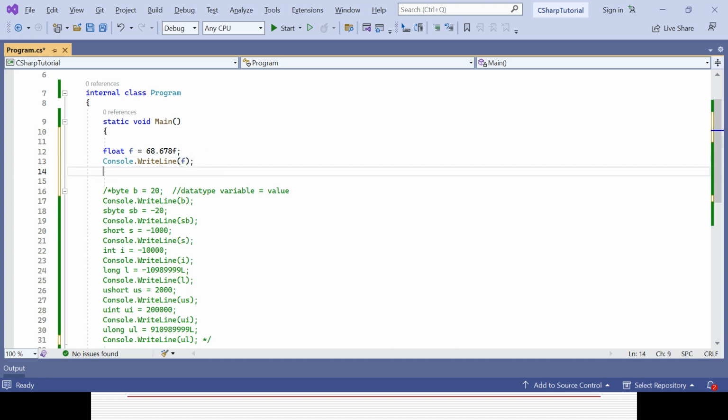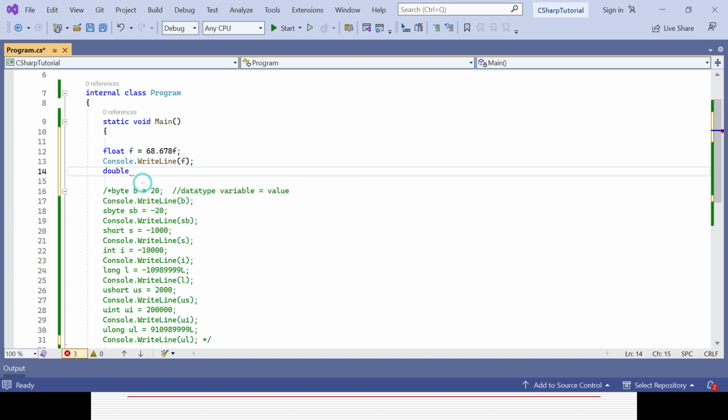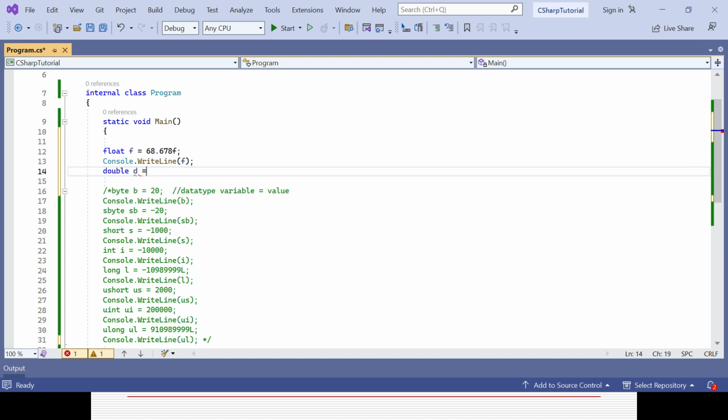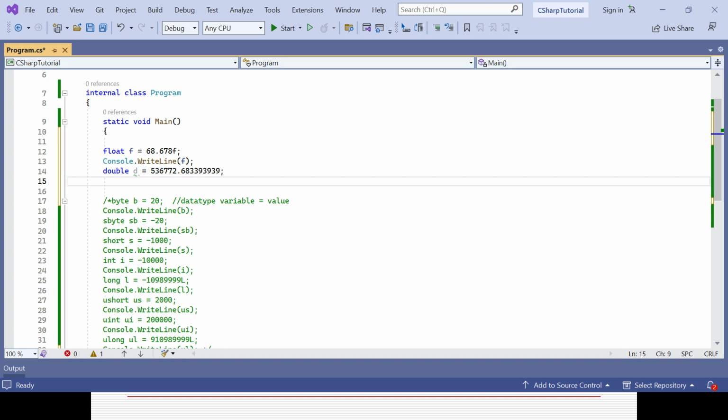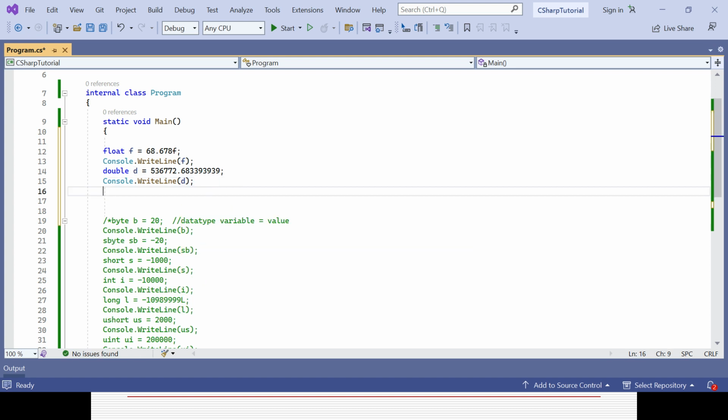Then the double, because double will contain more characters, it is 64 bit. I can define the data type double with the variable name d, and give some value, then print the value in the console. The next one is decimal.